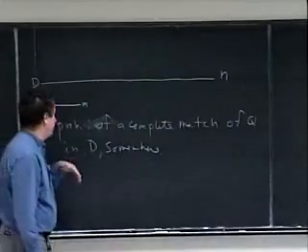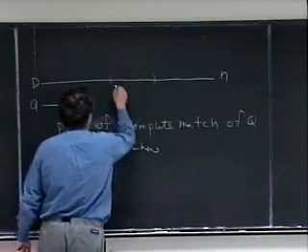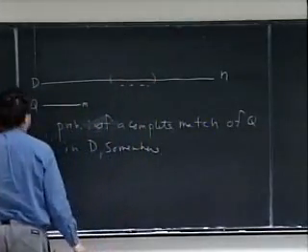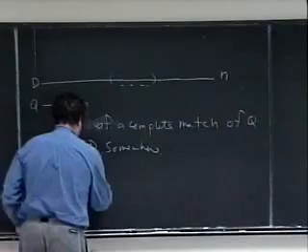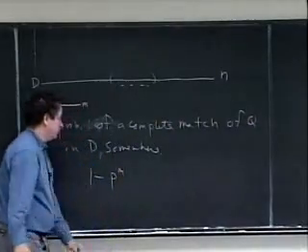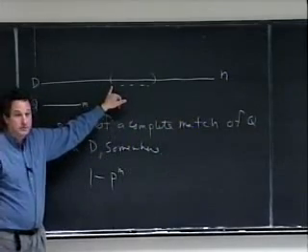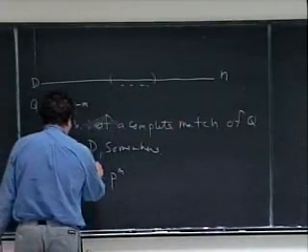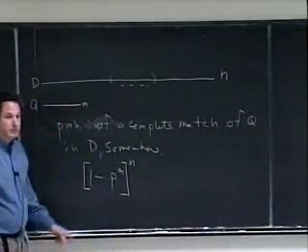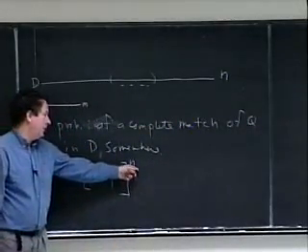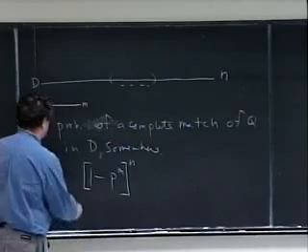So how did we analyze that? We said at any given position, we know the probability of a complete match. That's P to the M. So the probability that it didn't match there is 1 minus P to the M. That's the probability that at a given position we didn't have a complete match. Therefore, the probability that you never have a complete match is that, roughly, to the n. This is too big. It really should be n minus m, but n is considered to be huge. And therefore the probability that it does match somewhere is that.